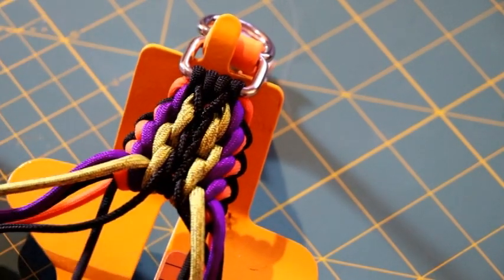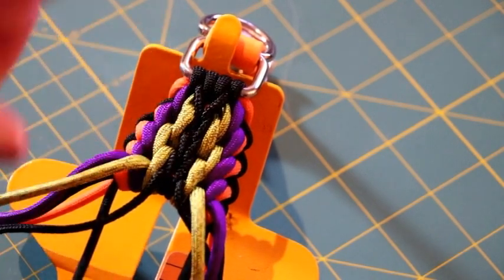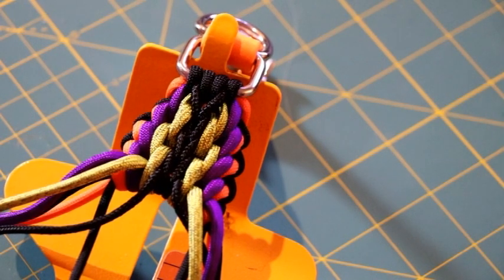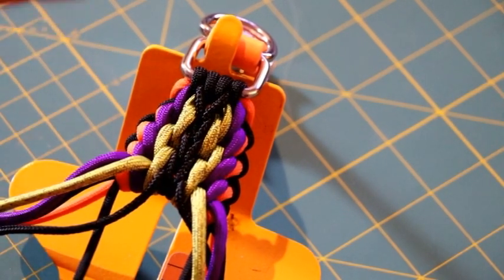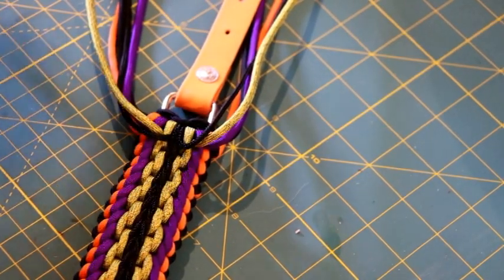So, change of plans. I took off the beads, and I am going to continue this pattern that I've been doing all the way down the collar, and when I get there I will show you guys how to do the tie off. I'm at the end of my collar, and we can just do the tie off now.